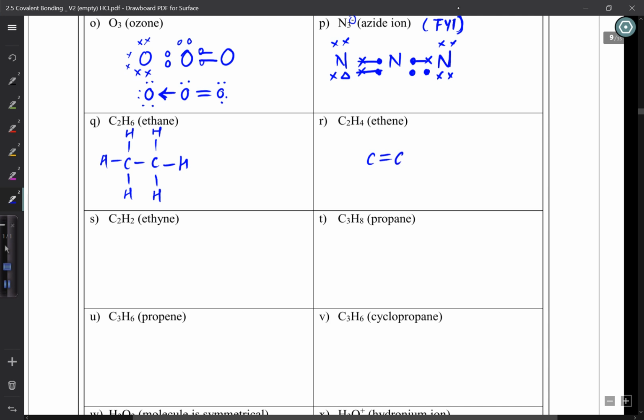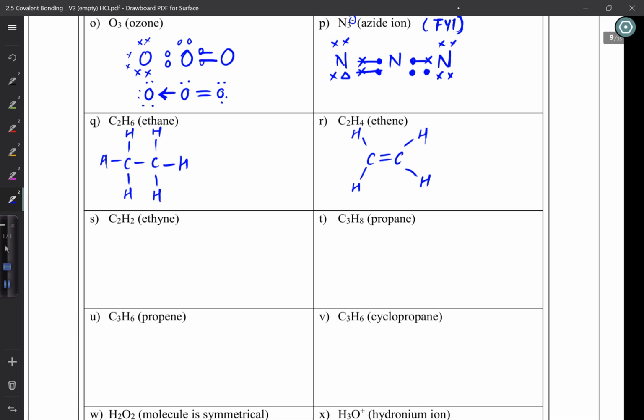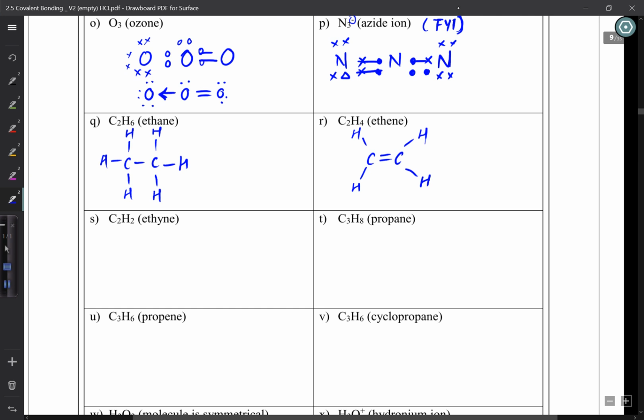Whereas for ethene, C2H4, in order to form C2H4, you have to have a double bond somewhere, so that the carbon has got 8 electrons. Whereas the ethyne, C2H2, basically you are changing the double bond to a triple bond. So you can see that from ethane to ethene to ethyne, you get 2 hydrogen less. So basically, these 2 hydrogens, they are gone, you form a double bond. That's how you get ethene. These 2 hydrogens, they are removed, and that's how you form ethyne.